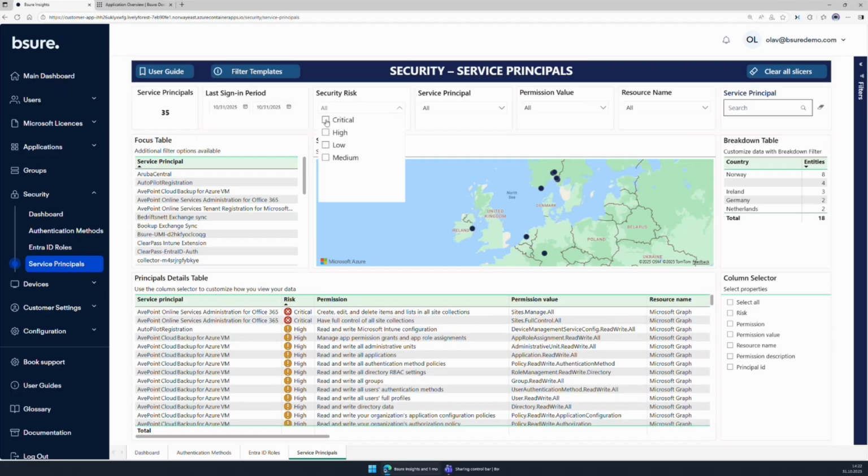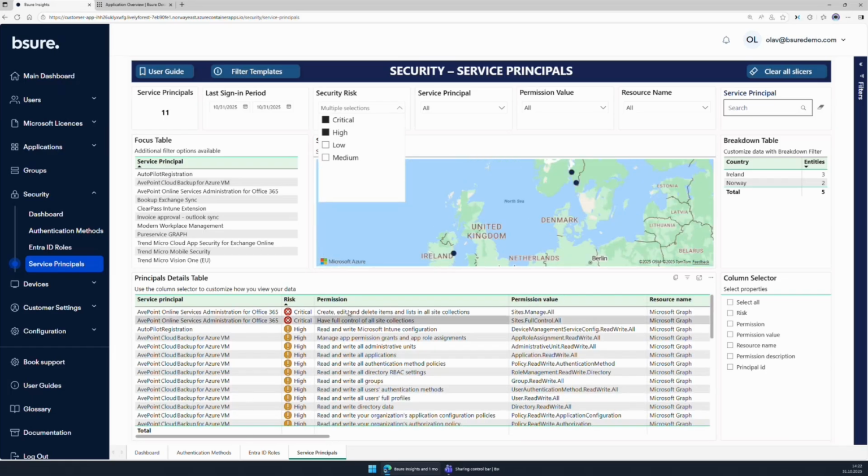So a start here could be to go through the ones that are critical and high, and go through the list, see should this be here, is it in use? Very often it's backup solutions or maybe SharePoint migrations popping up in this list. Typically, if you migrated SharePoint or maybe Exchange back in the day, someone added a service principal with a lot of access and forgot to remove it. That's kind of a classic. And you can also look for rogue or malicious apps that have more permissions than you're comfortable with.